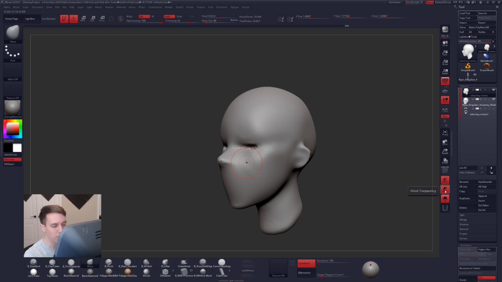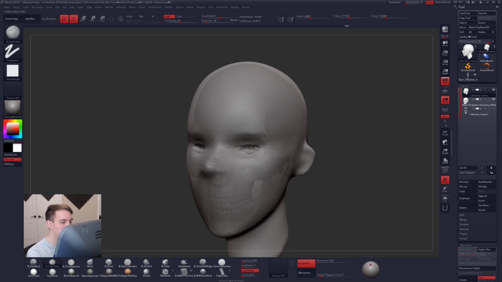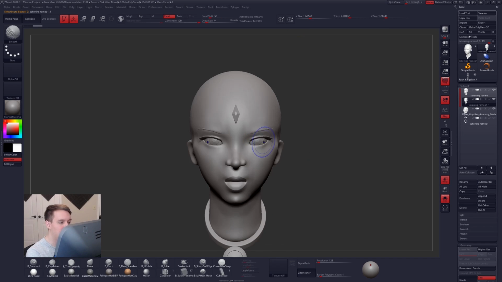So for example here, we go back, turn that back off. We want to start pushing in around the eye sockets. You know what, I'll do this. Let me roll back here to yours and then duplicate, so now we can reference that a little more quickly. If we look at yours, the eye socket where the eyes are placed is just really far forward, and it's not really feeling like there's much of a brow ridge or eye socket there at all.